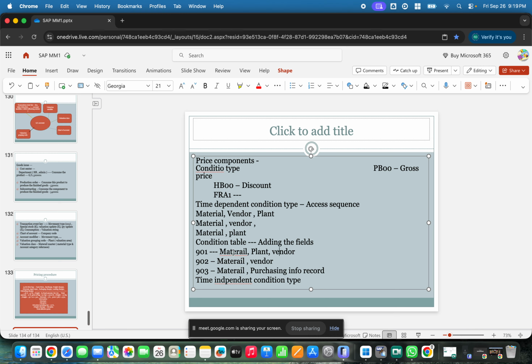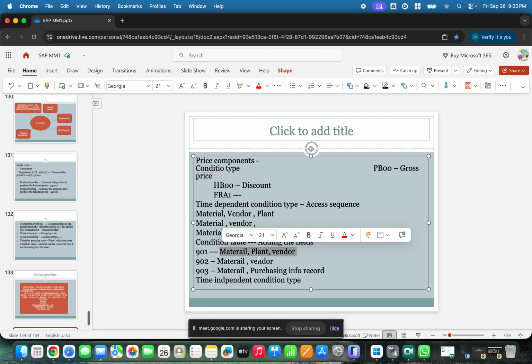If you maintain material, plant, vendor, then for the same material you cannot maintain another condition record. You have to maintain only one, because if you maintain these two condition records, the system will be confused whether to go with this combination or that combination. So you have to properly decide which condition record you want to take.